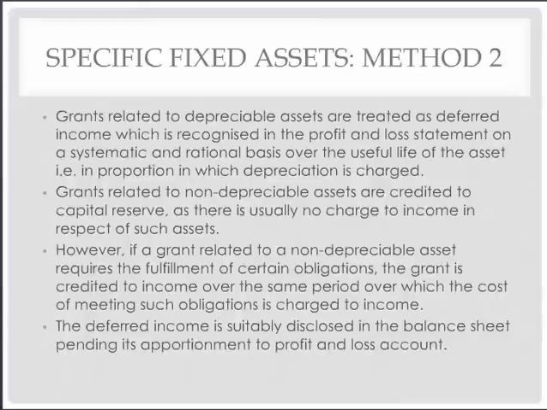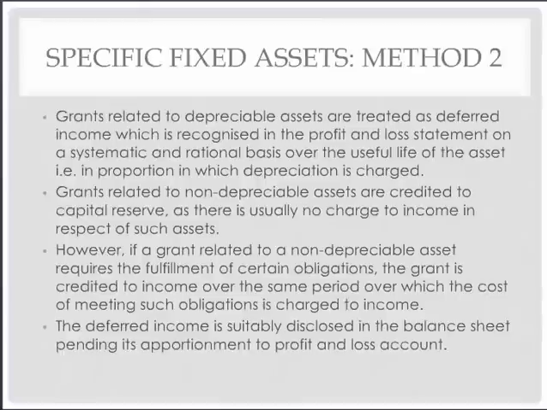Whereas grants related to non-depreciable assets, the assets which are not depreciated, for example land. Since land is not depreciated, you cannot take the deferred income to the profit and loss account, because you would have taken it in proportion to depreciation, and there is no charge to profit and loss. Hence, such grants which relate to non-depreciable assets are credited directly to capital reserve.